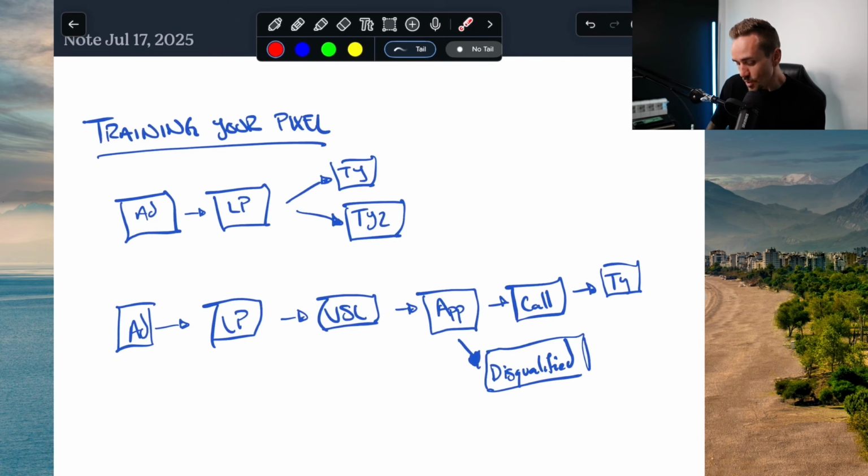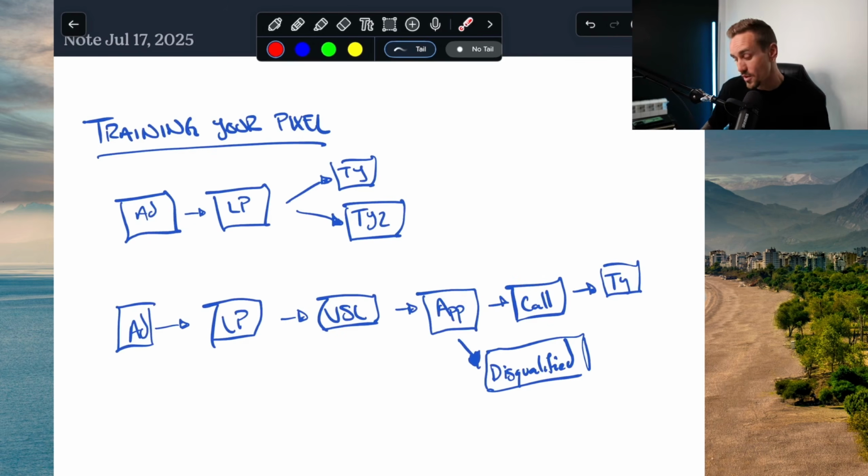And so what we'll end up doing is we will end up having qualification questions in the application itself, so that if someone has the wrong answer, so they don't look like a good lead, they get disqualified, so they don't get sent to the calendar. Then people get sent to the calendar, and we have the Facebook pixel back here. So we're only sending the lead back to Facebook and saying, hey, this is a good lead if they have gone through the application, filled out the right questions, booked a call, and landed over here.